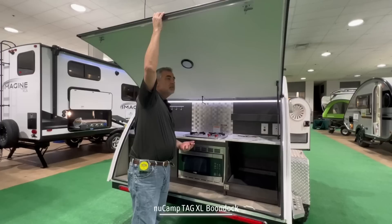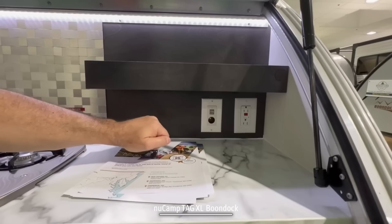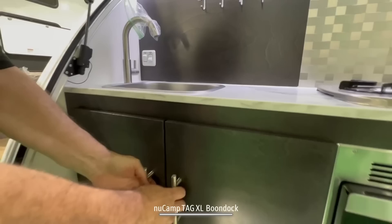Here we are outside behind the trailer, and you'll notice it has a nice outdoor kitchen setup. The nice thing about the way this door opens is that you have a little bit of cover overhead, so if you have some bad weather, at least you're undercover while you're working at your kitchen. It's also got a nice light so when you're outside in the evenings, you're well lit. Starting on this side, we've got a little open shelf up top, countertop down below with a receptacle, USB ports, and a 12-volt as well. And you have a two-burner propane cooktop — I love the backsplash behind it with this nice stainless steel grid pattern, very sharp.